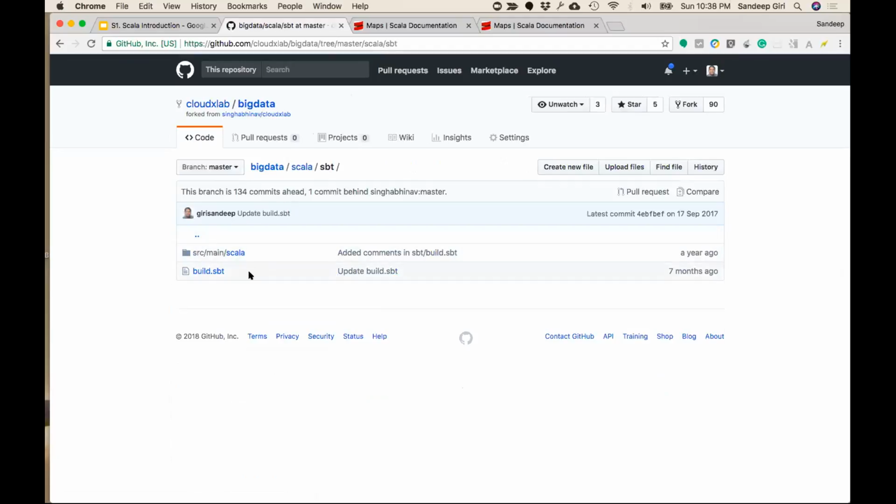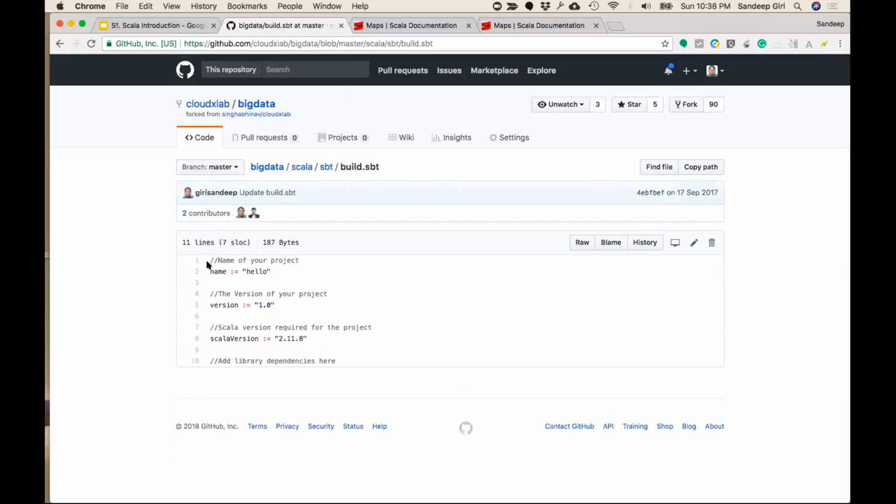At the top level, you define a file called build.sbt, in which you define the name of the project, the version of the project, and the minimum version of Scala that is required. These are the minimum three things that you need to define in the build file. So this is build.sbt, a really simple build file.